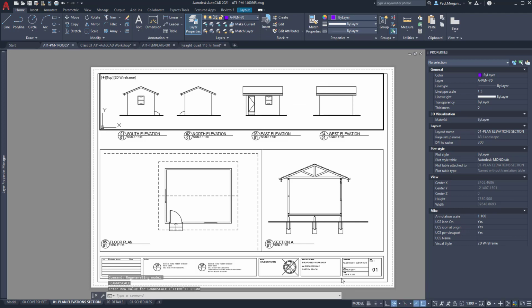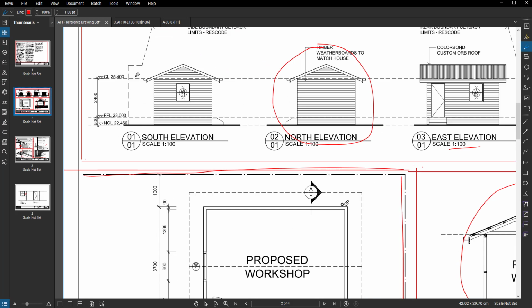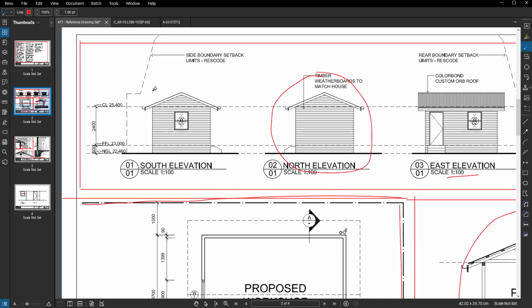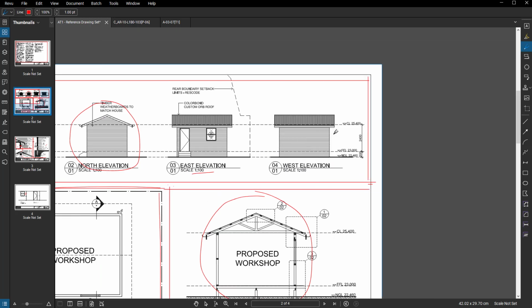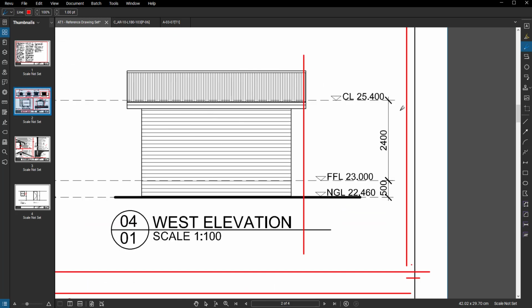And now I need to eyeball the example sheets that are given, because there's some information here that we currently don't have. At the moment, our drawings essentially just end where both the elevations end. But there is critical information, which is dimensioning the reduced levels. So your natural ground level, finished floor level, and the ceiling level, plus some dimensions on the outside of that.